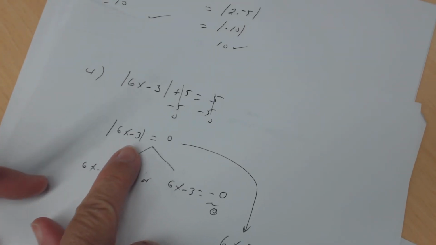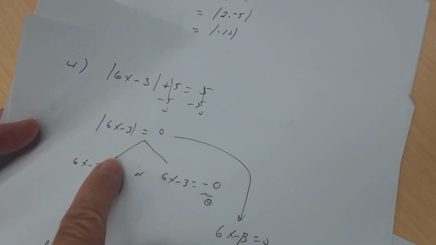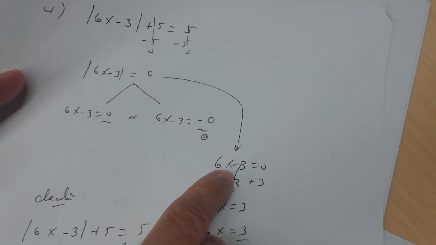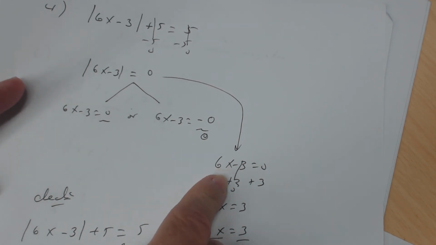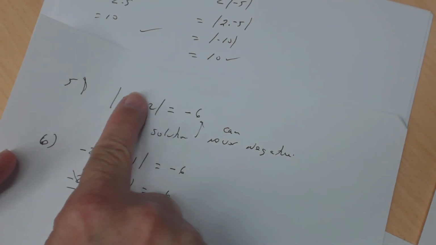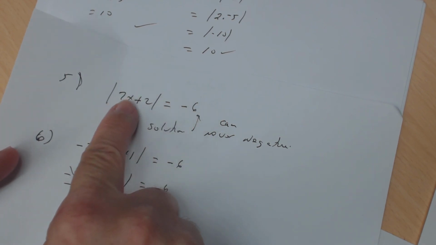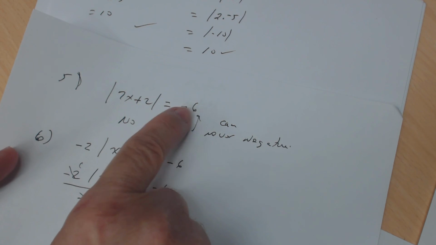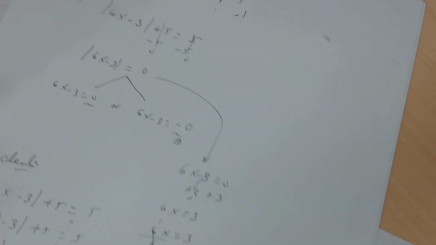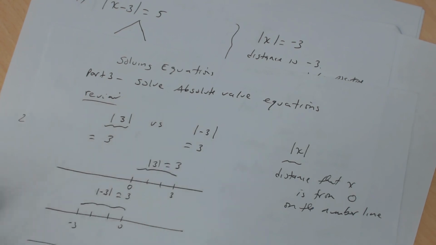If the absolute value expression is equal to 0, notice there's no reason to write it as 2 parts, because 0 and -0 are both zero. You just write one equation. So 6x minus 3 must equal 0, and you get one solution. If, when you get the absolute value expression by itself, it's equal to a negative number, right away you know that can't happen, because the absolute value of a number must always be positive. So if it's negative, you would automatically say no solution. Okay, so that takes care of part 3, where we were solving absolute value equations.